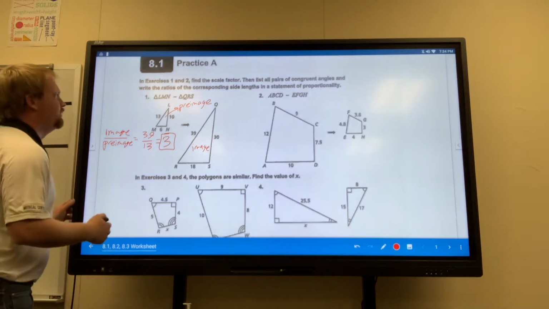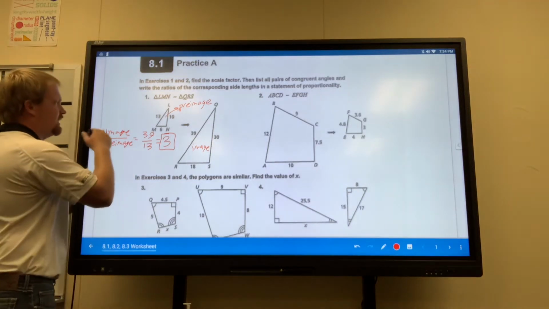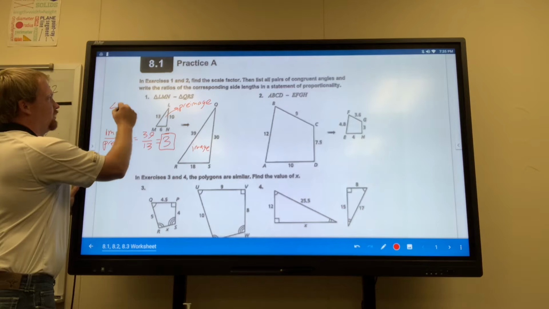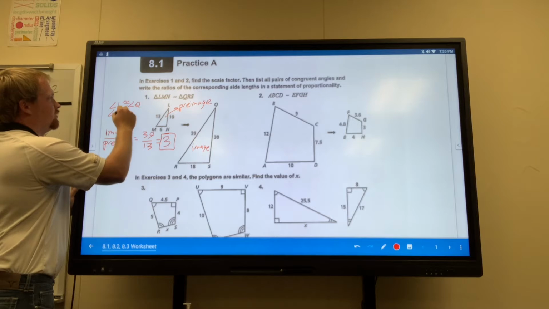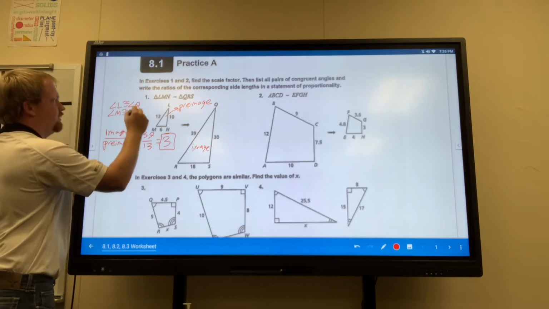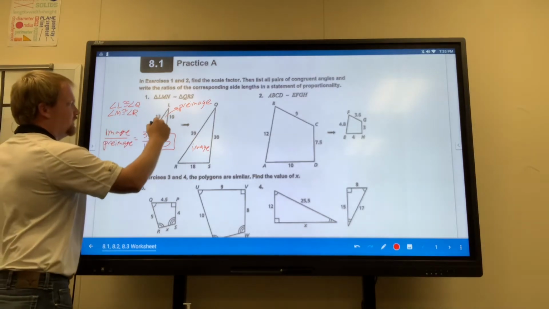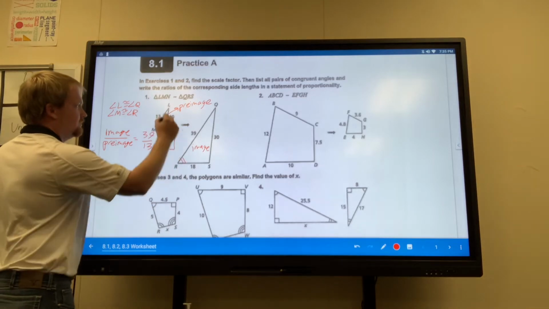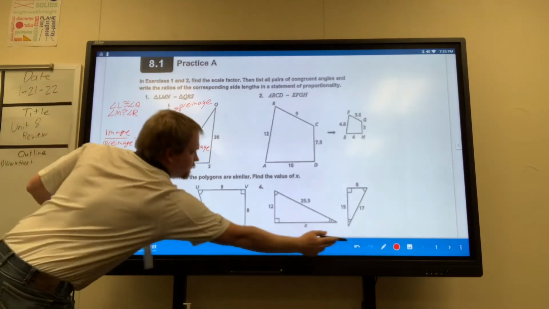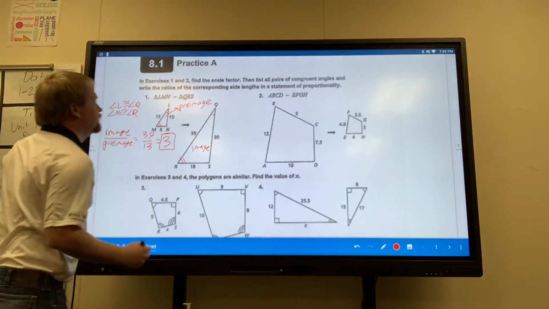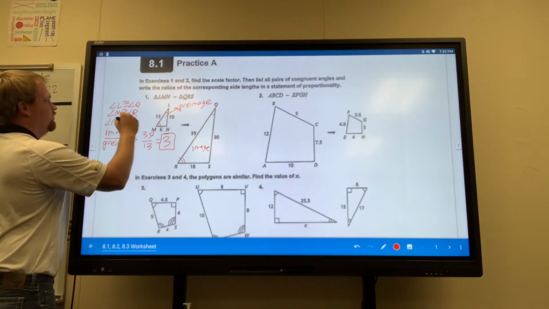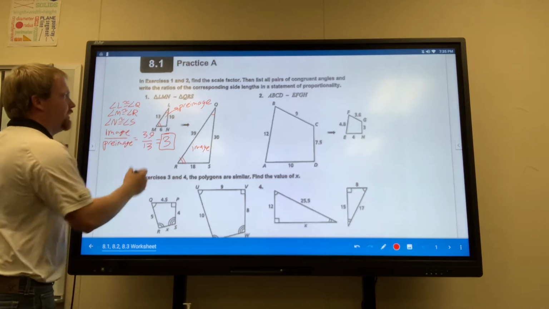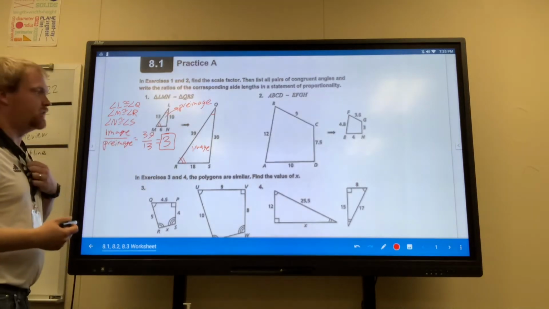But what I want to be able to do is figure out all my congruent angles. For example, angle L is congruent to angle Q. Angle M is congruent to angle R. Right here, this is L. And then lastly, angle N is congruent to angle S. And we know that because of the order that this set us up in.